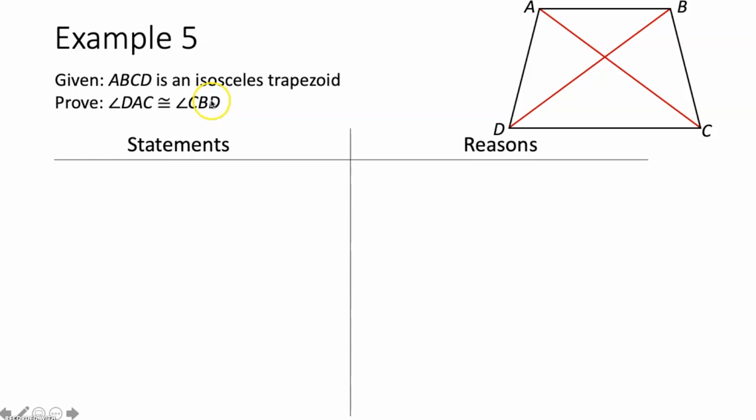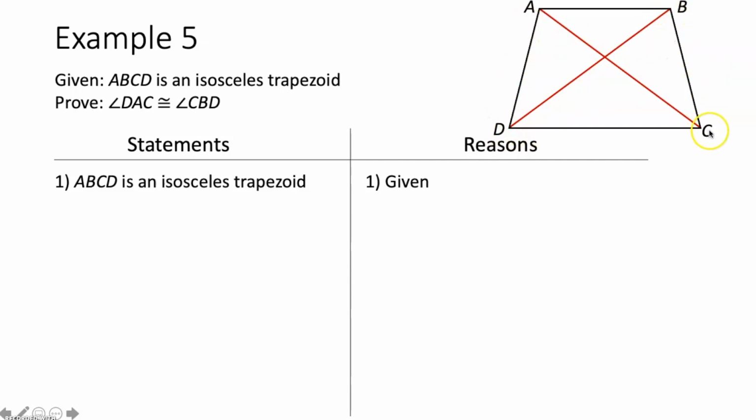But in the meantime, we'll move on to step 2, which is to state our given. We are given that ABCD is an isosceles trapezoid, and the reason for that, it's given. Now, step 3 in a geometric proof is to come up with a game plan. How are we going to get from what we're given to what we're trying to prove? Well, I'm trying to prove that angle DAC, this little angle right here, is congruent to angle CBD, this little angle right here. Well, how do I do that?